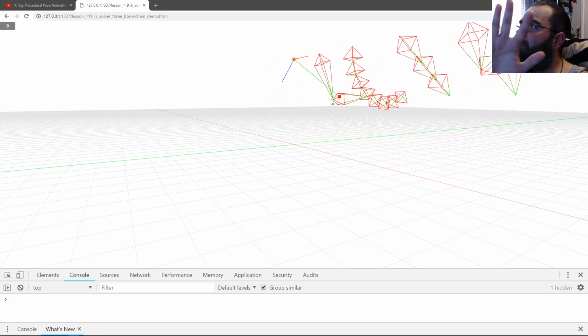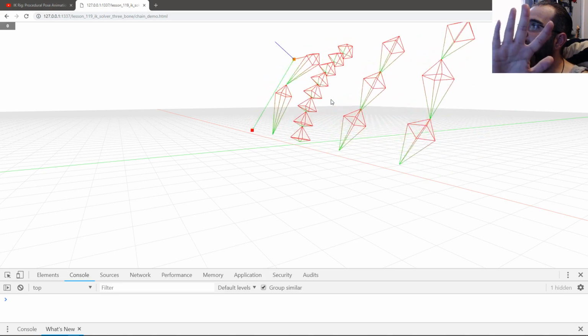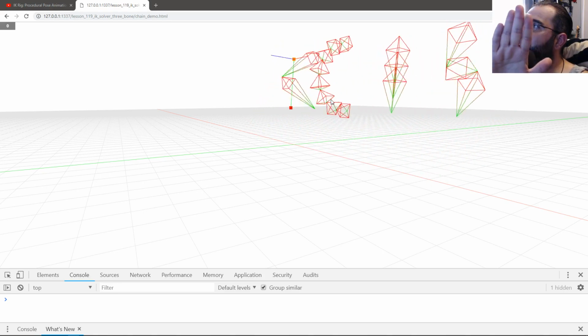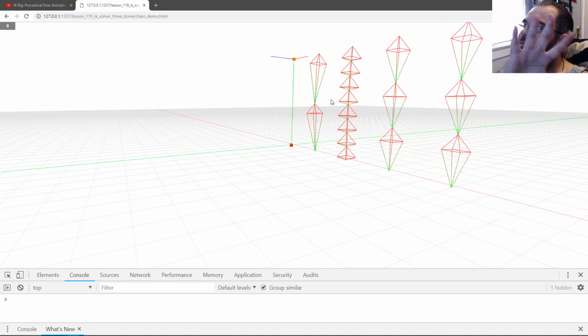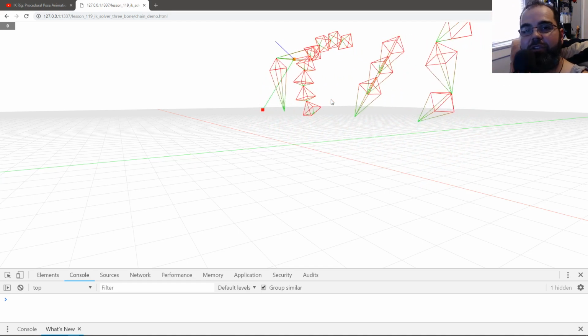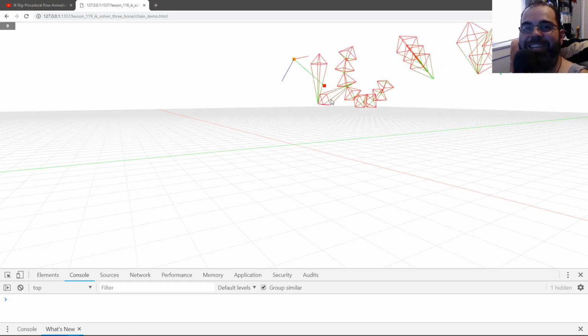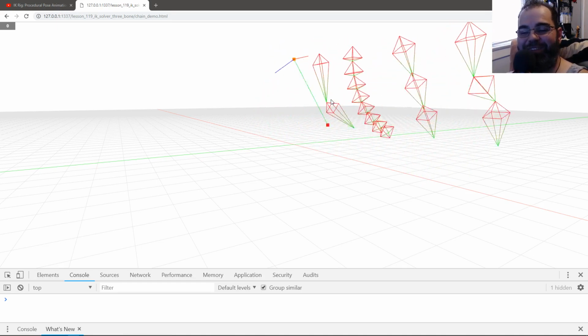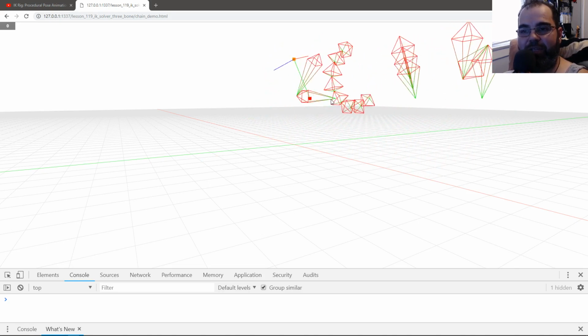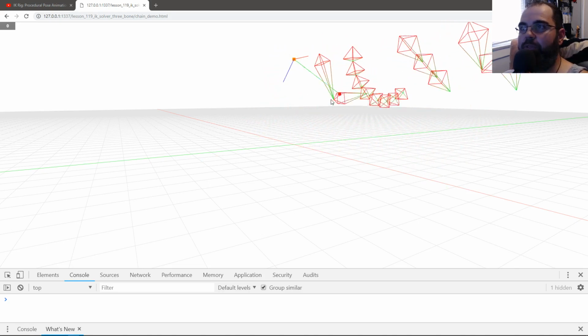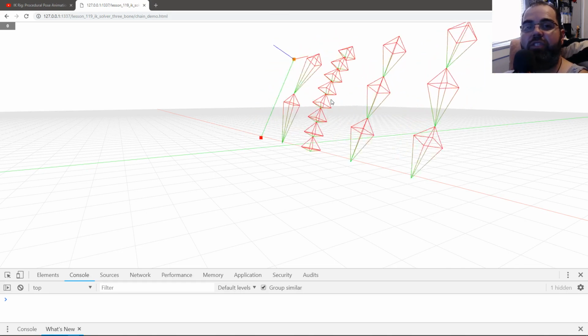Just keep in mind that when your hand moves, the middle finger doesn't really move, and it's the other fingers that move away from it. So just keep that in mind if you're going to try to create an IK solver. Like I said, I spent a lot of time staring at my hands to figure out how to animate them, and those are the ideas and the solutions I came up with. So if you guys really want to try it out, give it a shot.